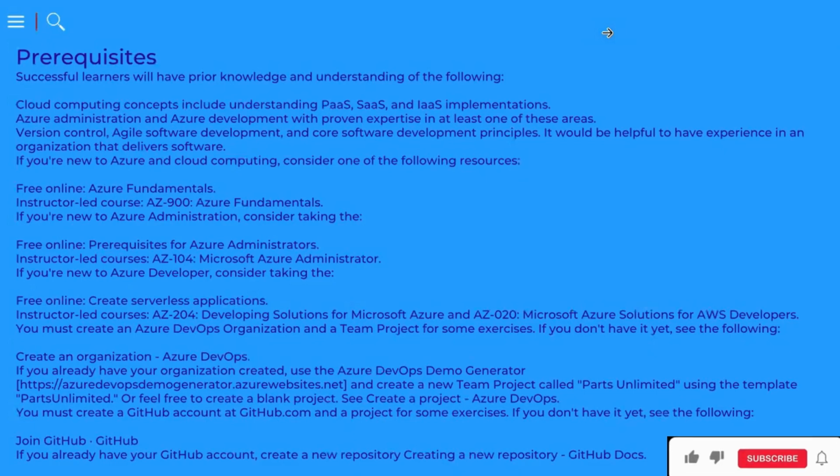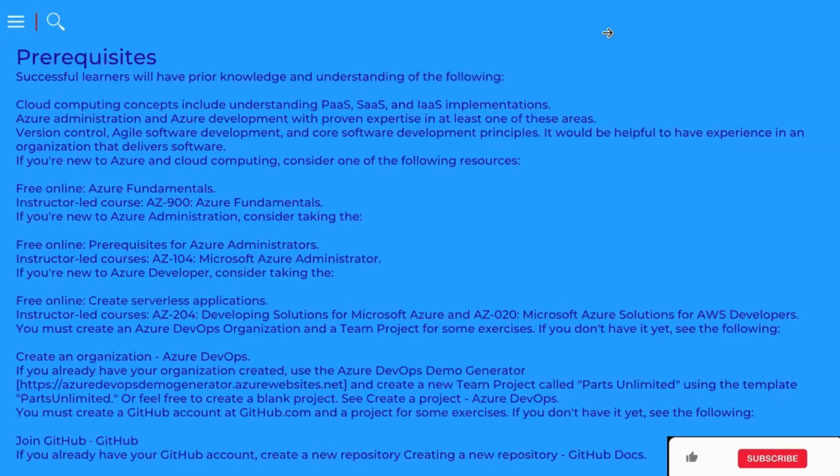I have not created this Azure 900 course. This is a very fundamental course. And if you go with this, your 80% concept for the Azure cloud is going to be clear on the Azure 900 only. So next is the instructor program AZ-104, Microsoft Azure Administrator. You are going to use a lot of services, and how to use them. Okay. Then for Azure developer, create a serverless application in AZ-204, developing solutions for Microsoft.